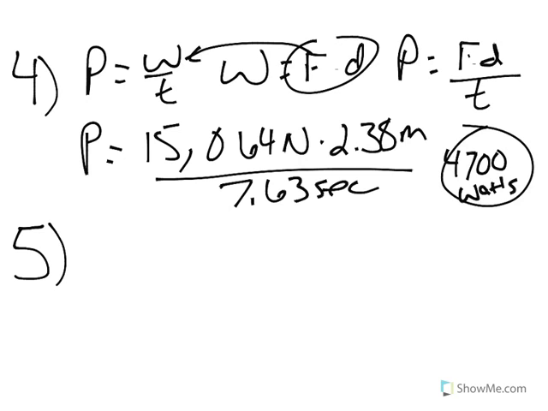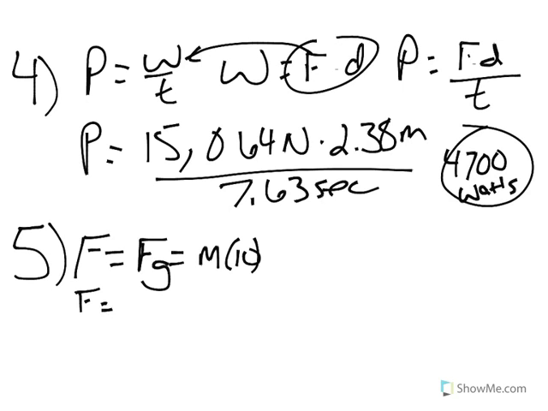It's not exactly that. Number five, a woman lifts a 20 kilogram object 30 centimeters each time she does a particular exercise. If she takes 0.8 seconds to lift her weight, how much power does she supply? Well, the thing that you need to know, you need a force, because we've been doing this the whole time. The force that you're going to get is equal to the force of gravity that she's lifting, and that's mass times 10. So the force is going to be equal to 20 times 10, which is 200.